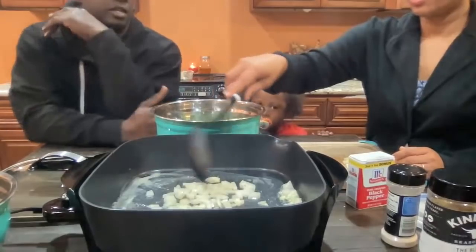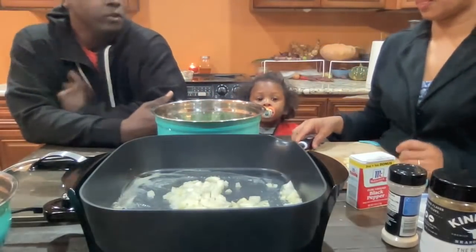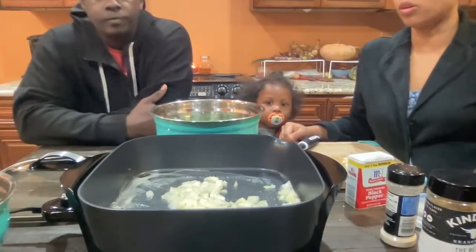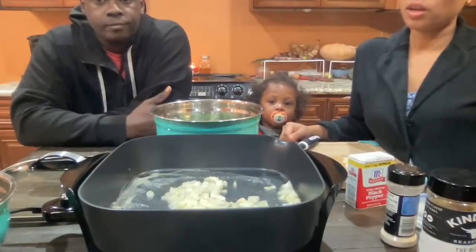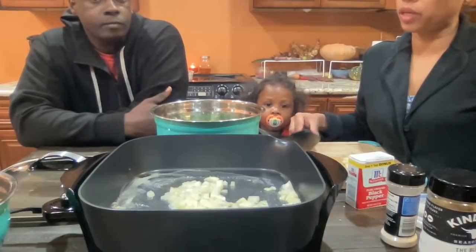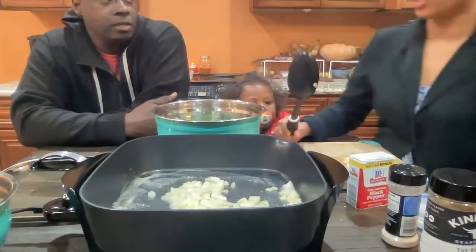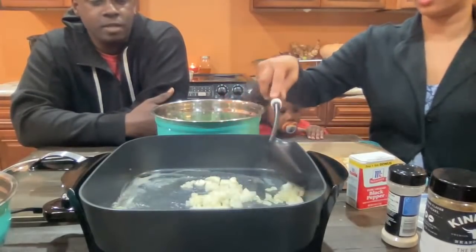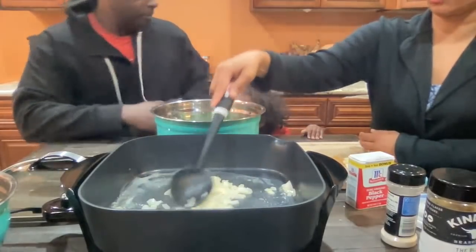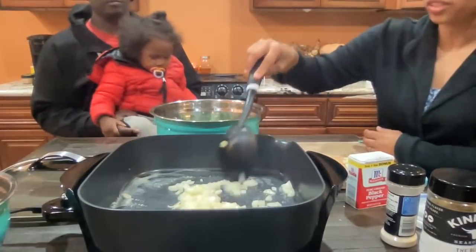So tell me, if you didn't have butter, would you use olive oil? You can use olive oil or vegetable oil to cook this if you didn't have the butter. But I prefer butter because it will give a creamy taste to our cauliflower. Make it shine. This one is better, let's see how it's making it moist.